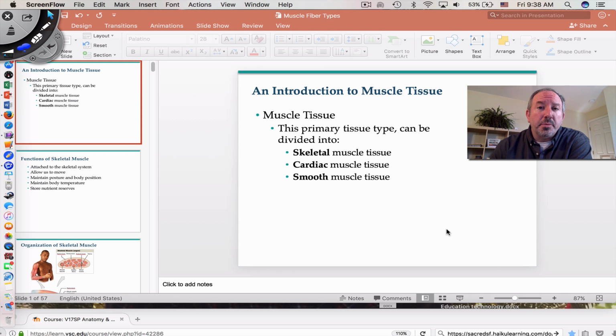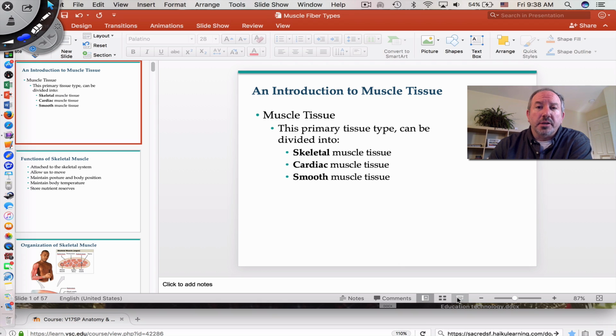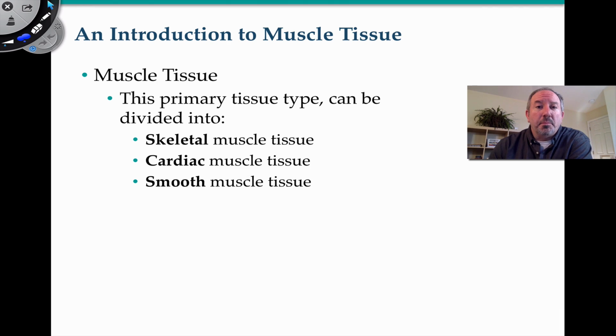Today I'd like to talk to you about muscle fiber types. That's right. Muscle tissue is a group of cells collectively that helps us move. And when you consider what a muscle fiber is, it's also known as a muscle cell. And so today's conversation is going to circle around muscle fibers and how they contract, and how there's different types of muscle fibers and some various aspects of energy production.